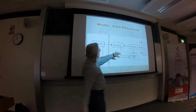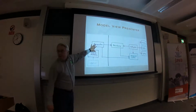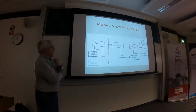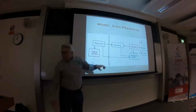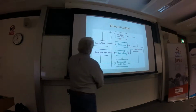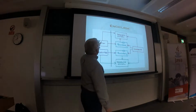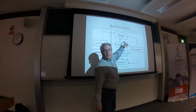And in fact, I can deploy this jar file with all the business rules in it with a completely different jar file that has a different user interface on it. So if I want to ship it as a console interface, just swap out the user interface jar file. If I want to ship it as an SOA, God help you, then you put some kind of SOA jar file out here. In fact, just to show the whole thing, there's the controller. The controller is the same as it always was. The web will call the controller, but the controller's job now has been constrained to nothing more than creating a request model and deciding which interactor boundary to pass it over.